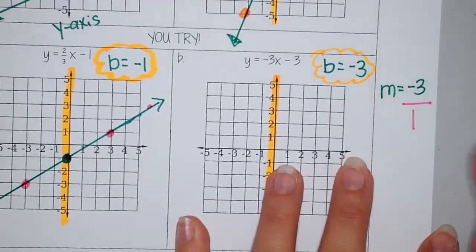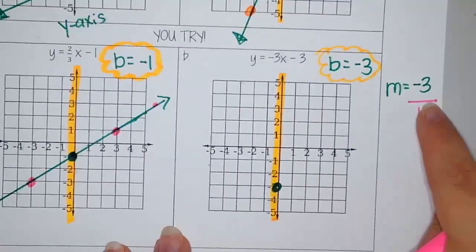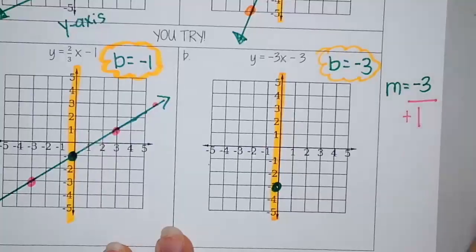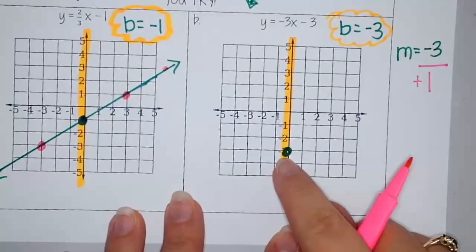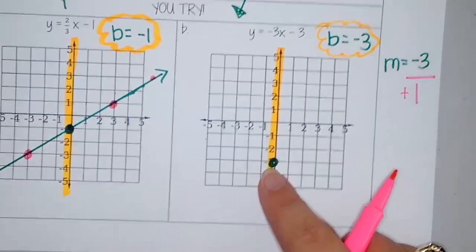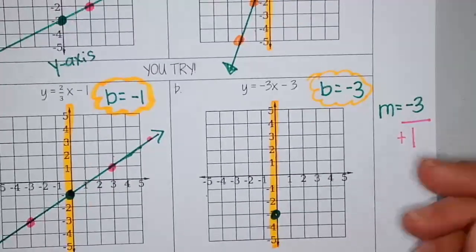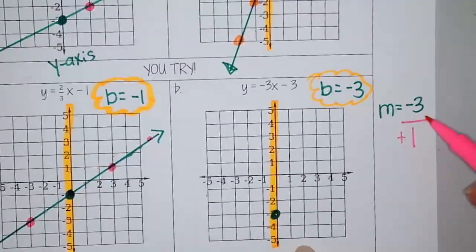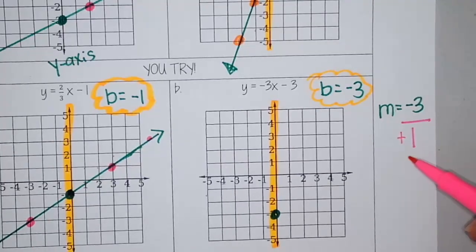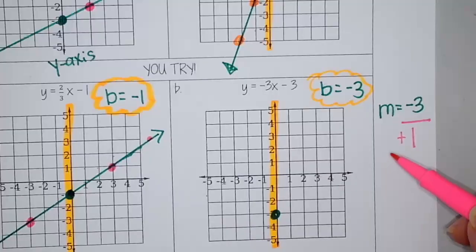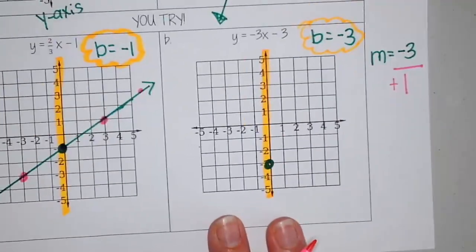The 1. Now, here is our problem. Look at my starting point. Wait, where do you get the 1? So all whole numbers have an invisible denominator of 1. We just don't put it there because -3 divided by 1 simplifies to -3. However, in order to graph slope, we do need a denominator since we need a run. Great question. Now, if you have been zoning out, I need you to look at the board because this is important.